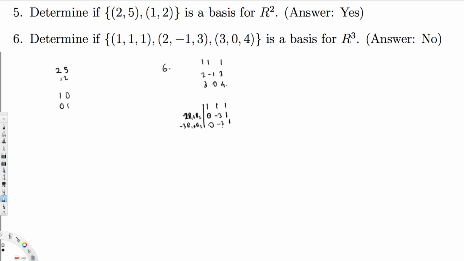If you see, one of them is going to be eliminated because both rows are the same thing. So let's do one more step. We have 1 1 1, 0 -3 1, and if I multiply the second equation by minus and add it to the third equation, it will become 0 0 0. So minus R2 plus R3 is going to give me 0 0 0. In this case, let's go all the way to the Gauss-Jordan form. I have to make this one into 1 and this one into 0. Let's see how we can do this.